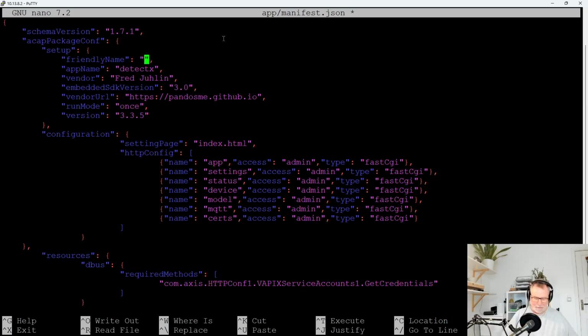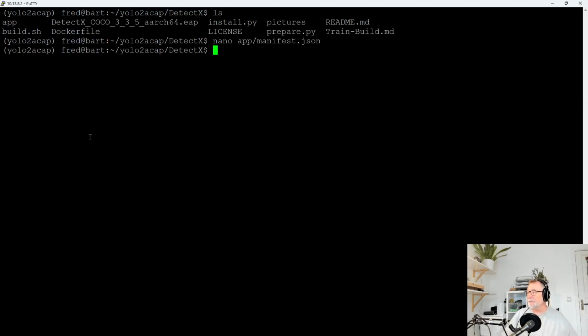For this demo, let's just call it Rock, Scissor, Paper Game. And let's change the version number. We leave the app name, detect X assets. Control S, saving that one. And let's do build again.